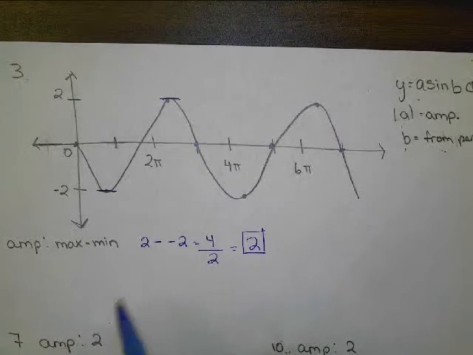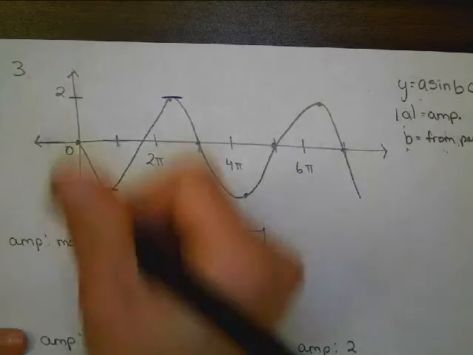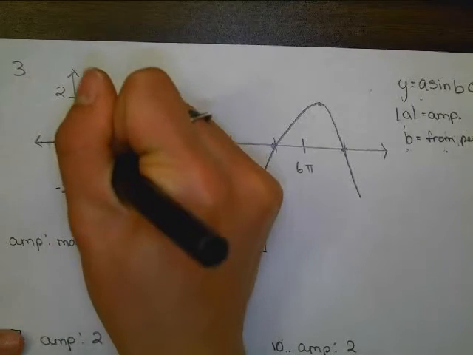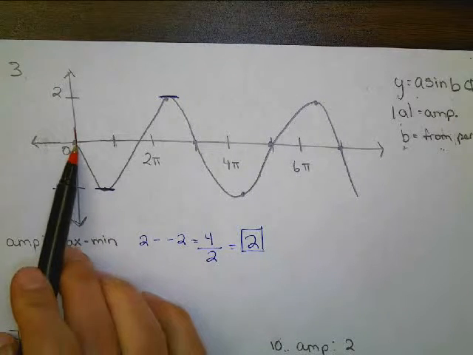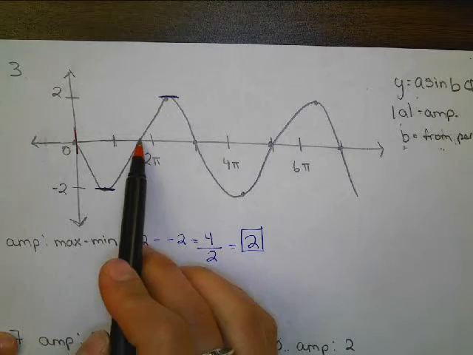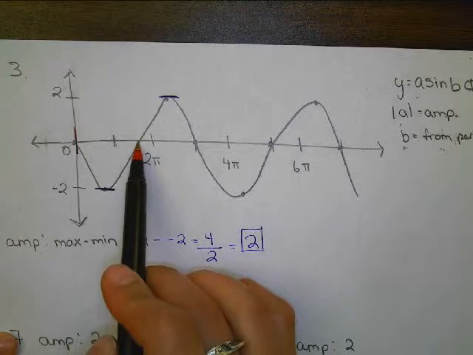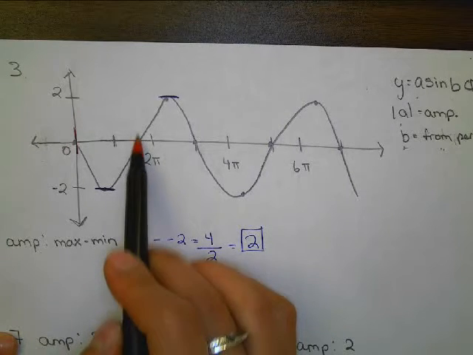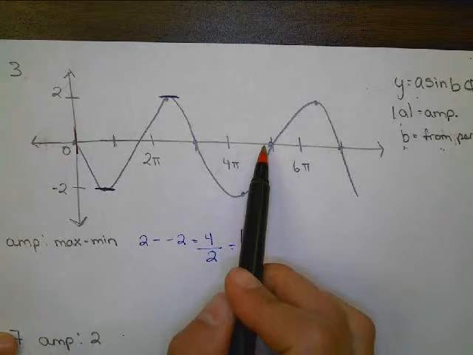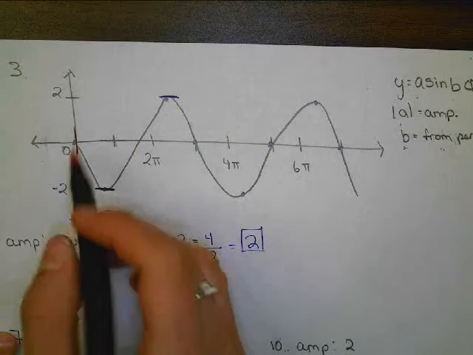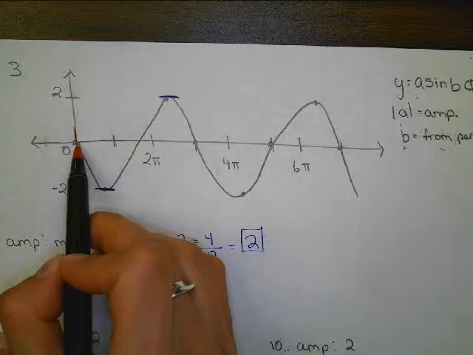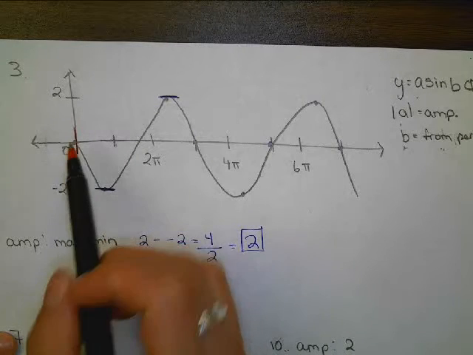To find the period, that's how long it takes to complete one cycle. So if I choose to start my cycle at 0, which is usually a pretty good idea, and if you look at this graph, 0 is a well-defined point. If we choose to start at this point in the middle, it's going to be hard to figure out what that point is and to try to figure out how far I need to go to get to another point that's in the middle. So it's always good to start at a well-defined point. Usually 0 is a good one.